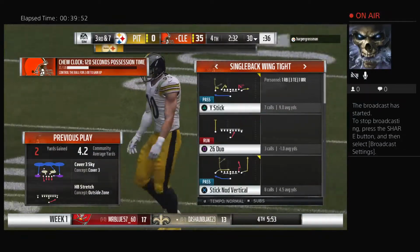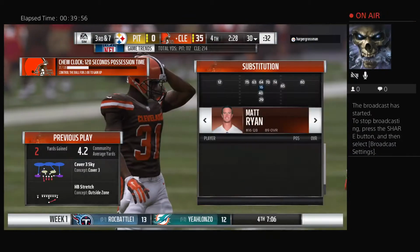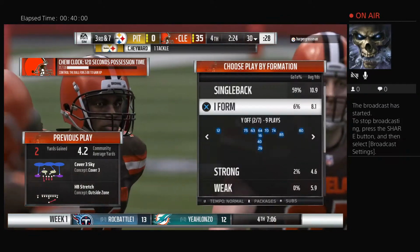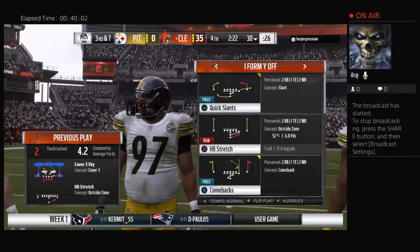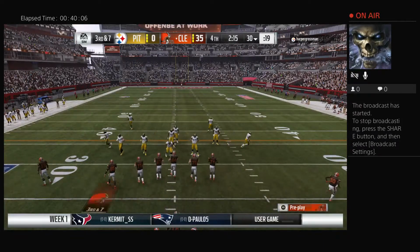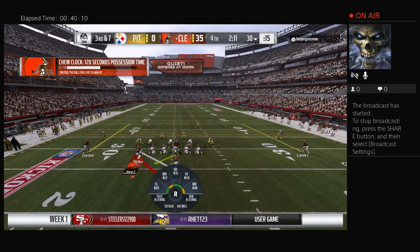Only a gain of a couple there. That leaves them needing about 7 here on third down. Sometimes your philosophies get challenged at times you don't want them to. They did try to stick to the running game on the first 2 plays. Didn't amount to much. And now facing a 3rd and long at the outset of this drive. They don't need to run another play here before the 2-minute warning. Let's see if they do it anyway.